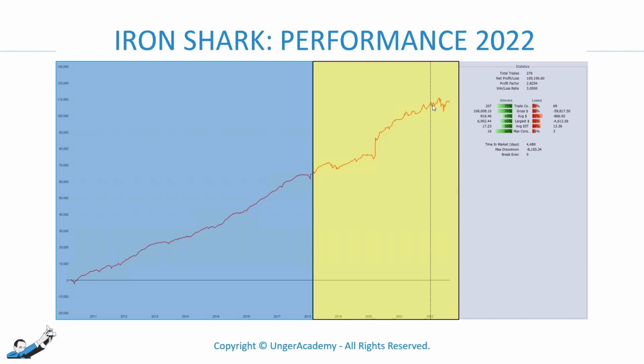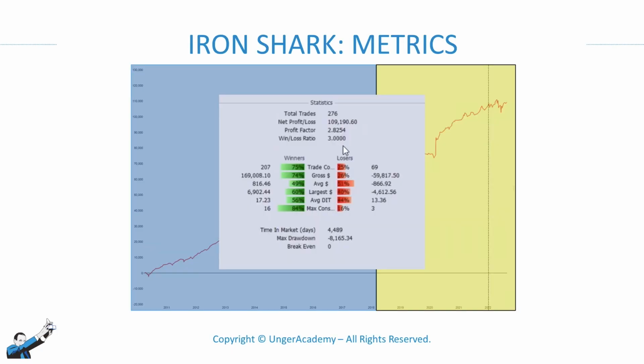However, all in all, given that the stock indexes are still down significantly since the beginning of the year, I'd say that the strategy, which is still making gains and has recovered from this drawdown, has done quite well. And it is true that we've seen the most negative period for this strategy, but if we consider the performance of the indexes, I'd say that we can be very happy with the result. A result that amounts to about $2,000 gain since the beginning of the year. And also consider that trading this strategy on the SPX requires a margin ranging from $10,000 to $15,000, depending on volatility.